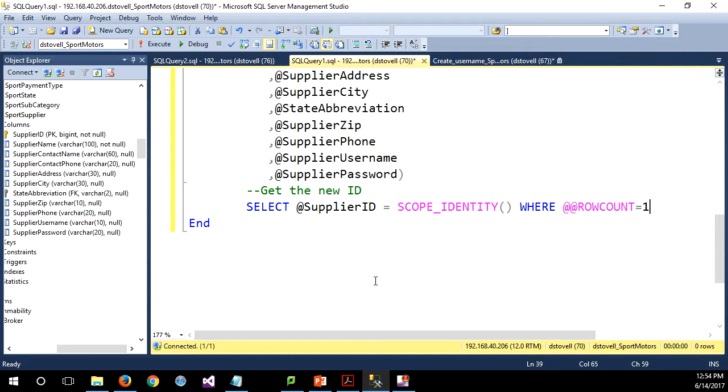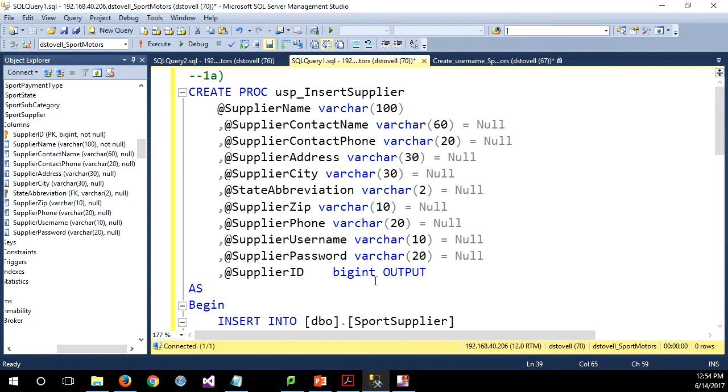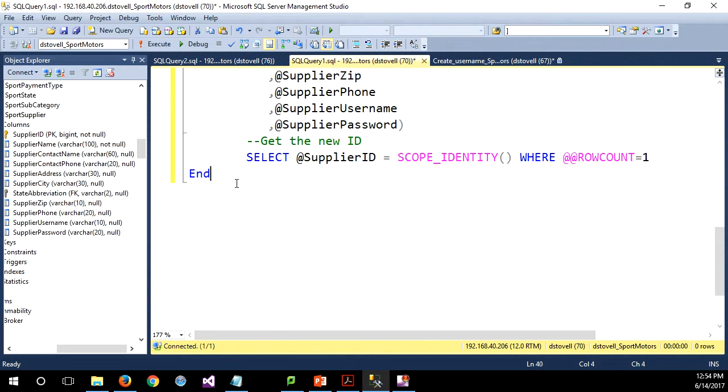The only reason for throwing the where on the end is might as well do a logical check, right, a bit of a test here. If the insert failed for some reason, well, there's no point wasting time asking for the new identity value. There won't be one, right? So if row count is 1, then we know our insert worked and I have a new identity to get. And that basically ends the code for the actual procedure itself, right? So good practice would be to put a go. And then we have to do our test script.